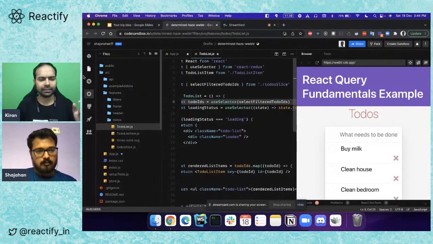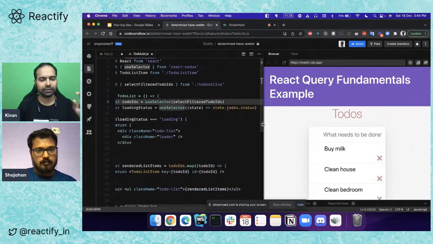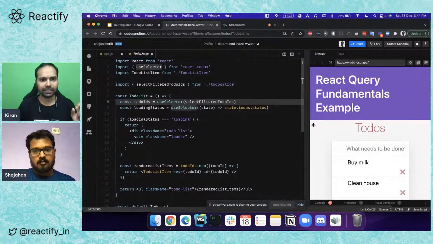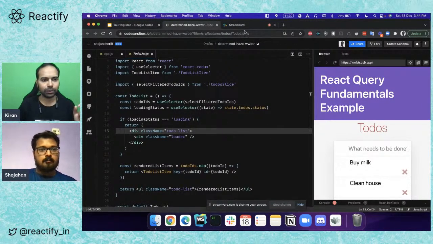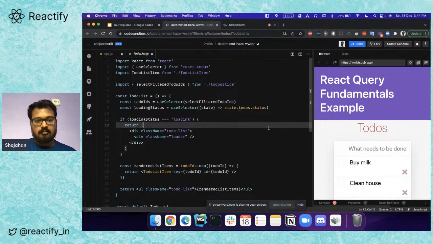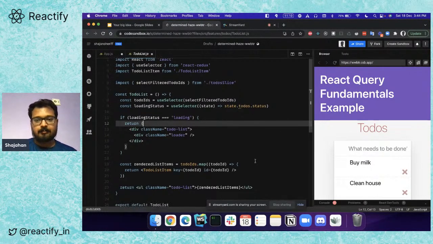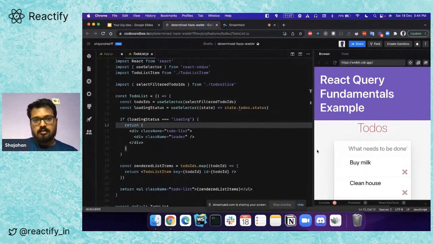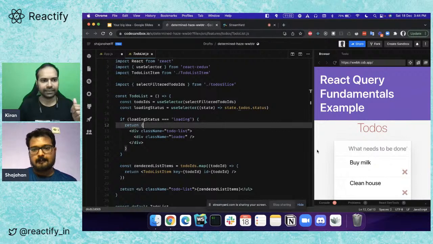Hello, Shahjahan. I think sometimes your screen is getting blocked. Is there any problem with your network or computer? I think something is wrong with CodeSandbox. I don't have an internet issue. But if you face a similar issue, let me know. Basically my system is hanging. Cool. Are you able to see my screen without any issues now, Karan? Yes, we can see.